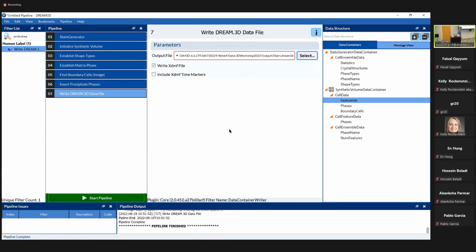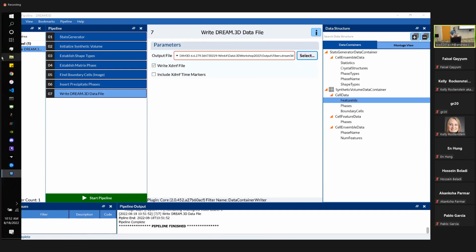I set values here. If you recall, I made the box pretty small, 30 microns on edge, and I set fibers that were relatively big, almost 8 in their spherical equivalent diameters. So just mostly to not get a ton of fibers, because I'm going to do a visualization thing in ParaView where we can look at the fibers. So mine ran pretty quick. It's already done. I'm going to go ahead and open that in ParaView.